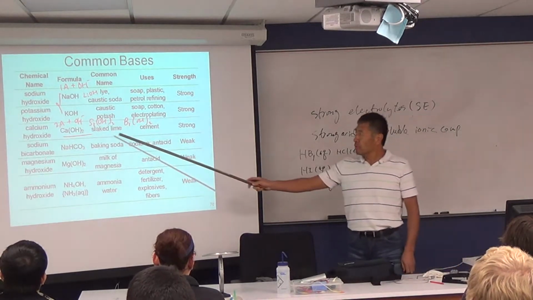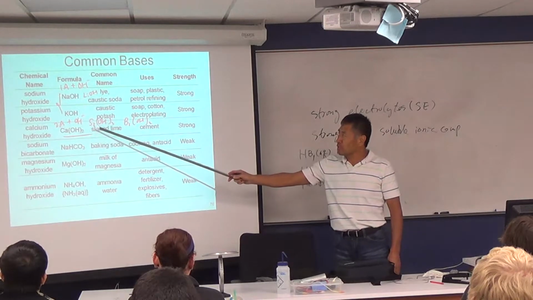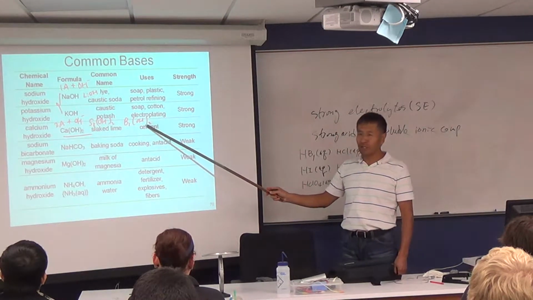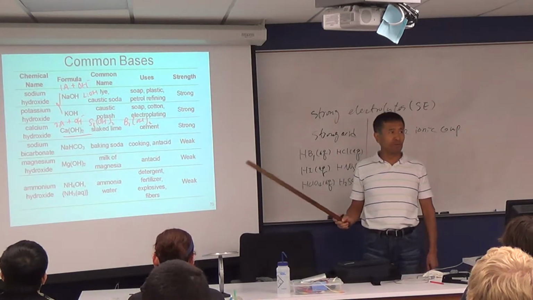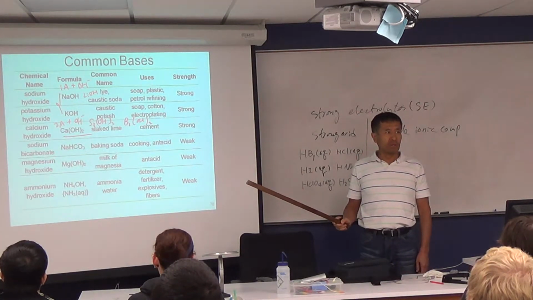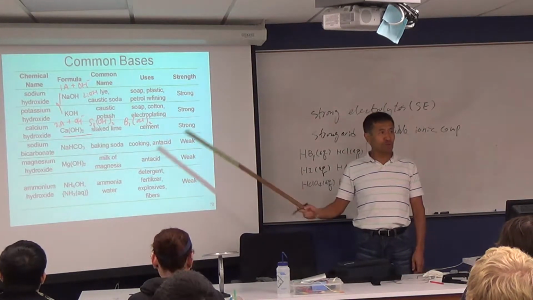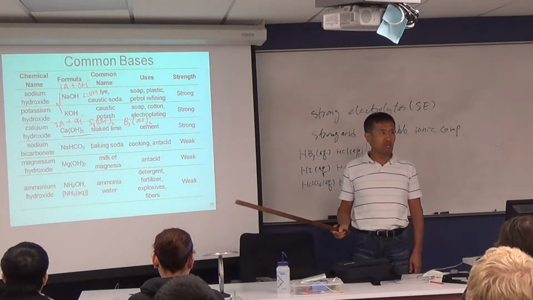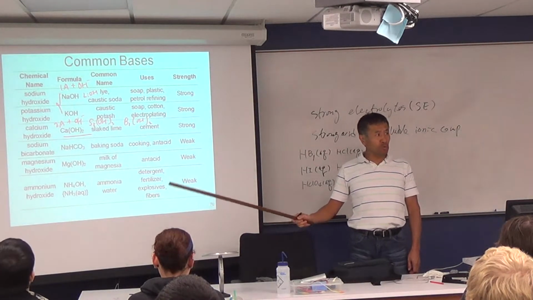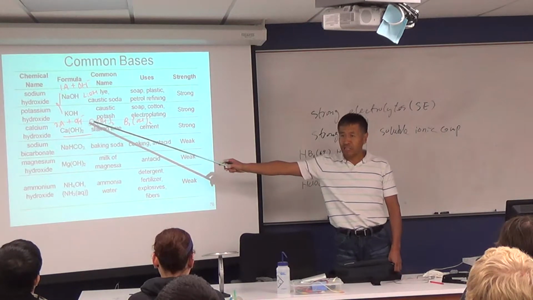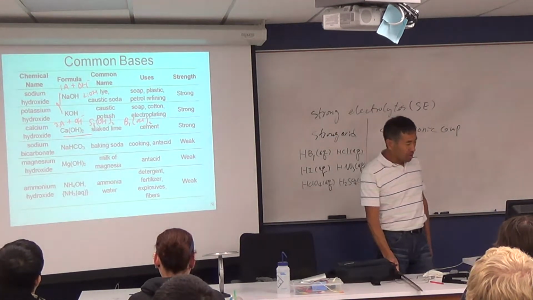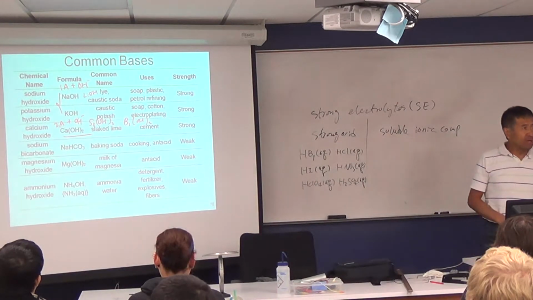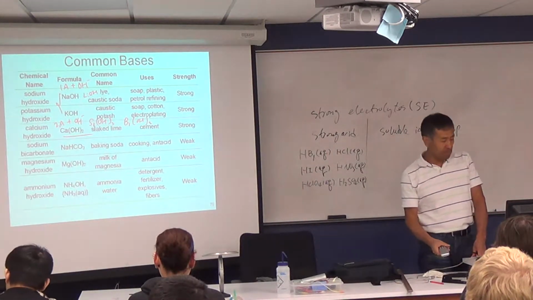So why do group 2A metals like calcium, strontium, and barium have two hydroxides? Because those group 2A ions become positive 2. To balance the positive 2 and hydroxide being negative 1, you need 2. So 2 and 2 and 2. Alright, so that's the pattern to memorize for the strong acids and strong bases.